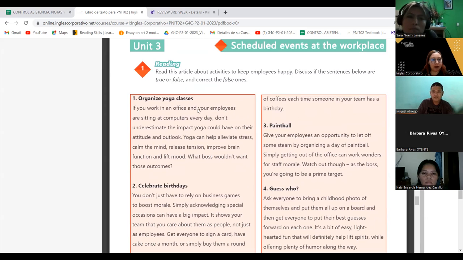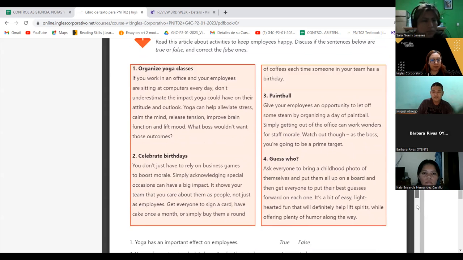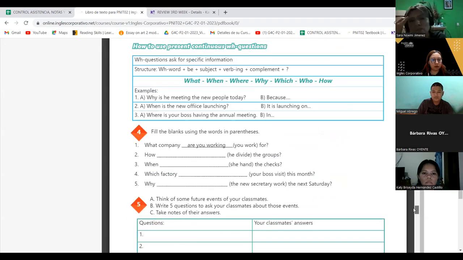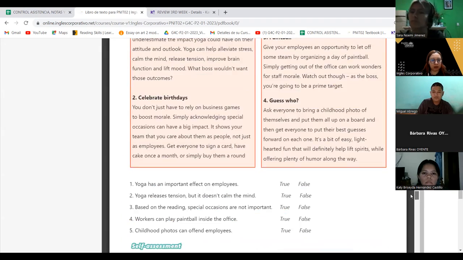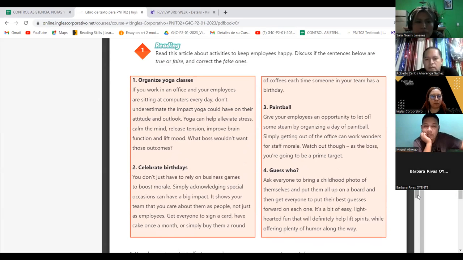Ok, entonces vamos a leer párrafo por párrafo y luego vamos a contestarlas. Vamos a decir si las oraciones que están al final son true or false. Pero si la respuesta en alguna de ellas es false, en ese caso nosotros vamos a corregirla, vamos a decir cuál es la verdadera información, ¿ok? So, we're going to start. Ocupamos cuatro voluntarios para leer. We have four paragraphs. Cada uno lee uno de los párrafos, ¿ok?